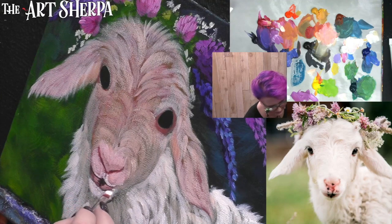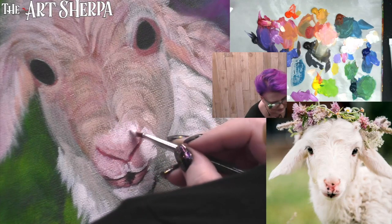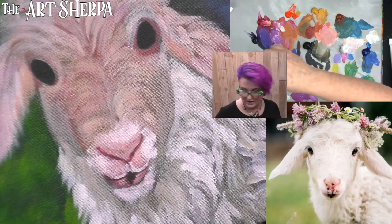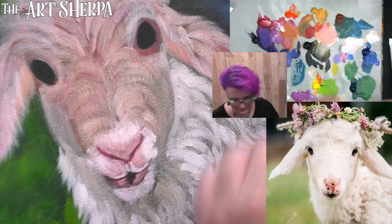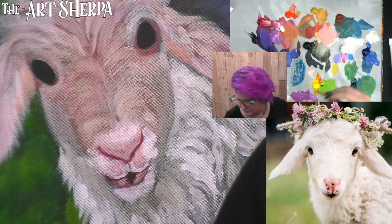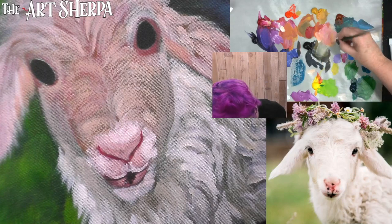So this is one of those areas where you want to edit, like you're talking about. If you're highly confident in your painting, go ahead and dot it up. If you're not as confident, if you're still really clinging to the tutorials to get through, you may want to not dot. I will demo the dotting. Right now, I've got it kind of even out his nostrils. As you go. As we all go.